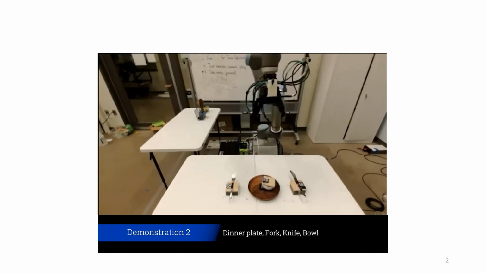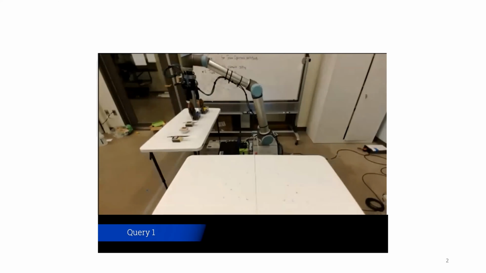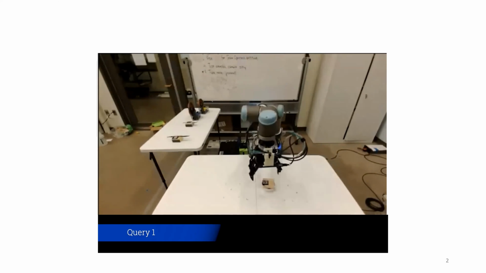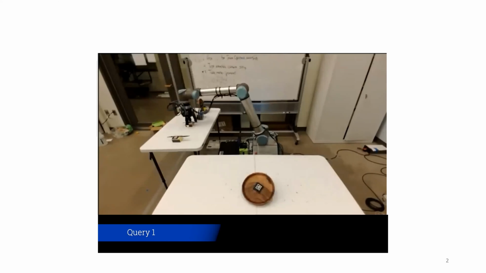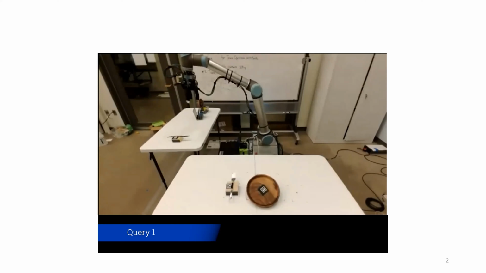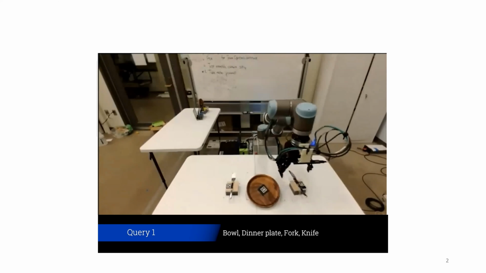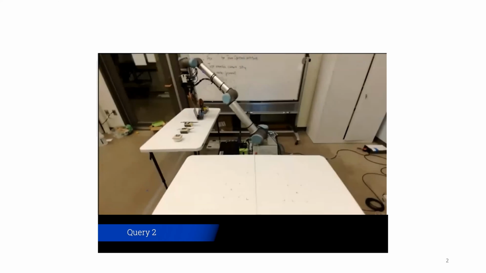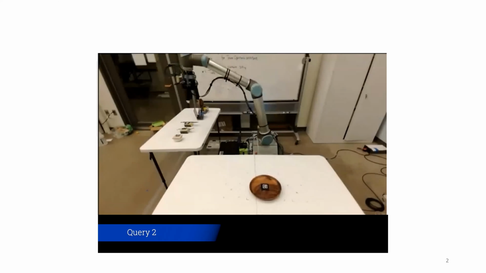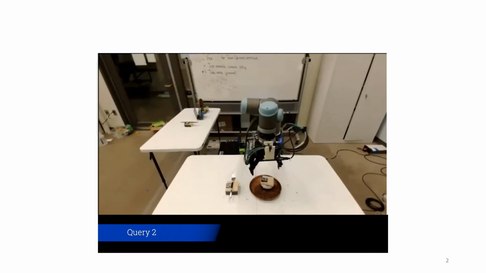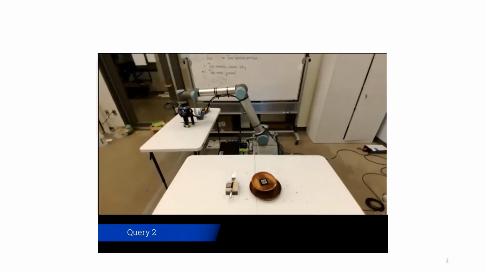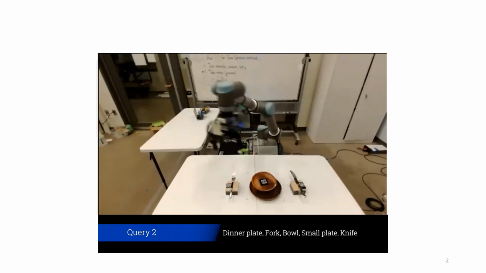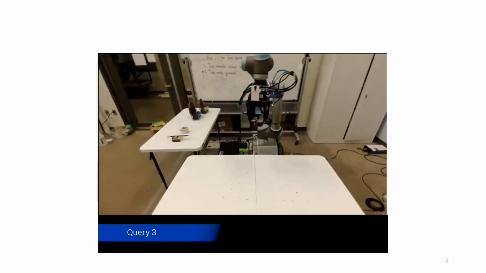So what you're going to see next is the robot asking 3 questions in terms of performing the task execution and then asking whether it is acceptable or not. So in the very first one, it switches the order of placing the bowl and the plate. And this is obviously unacceptable. So that's what the user tells the robot, that this execution is unacceptable. In the second query, the robot places the fork, the dinner plate, the bowl in the correct order this time, but also places the small plate. And this is an unacceptable configuration. So now the robot knows that the small plate is prohibited.